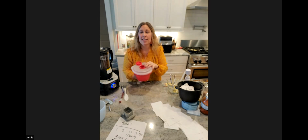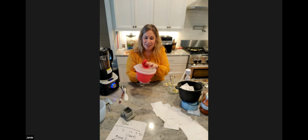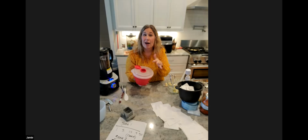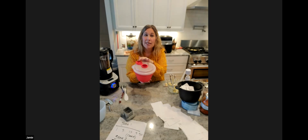And then the use and care will give you some options. Oh, she's got the bread. The use and care will give you the options if you want to use coconut oil or butter, or you can leave it without. Now, your salt will stick a little bit better if you've got some type of oil on there. So when I put the tablespoon of butter in there, I leave the cap open. If you're not doing any fat, you'll want to close the cap.